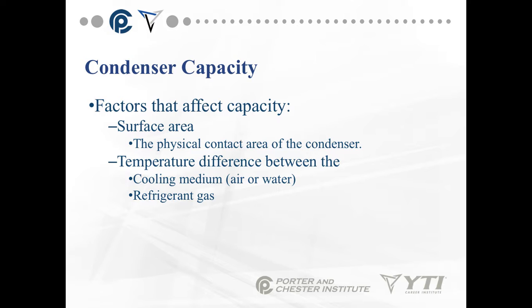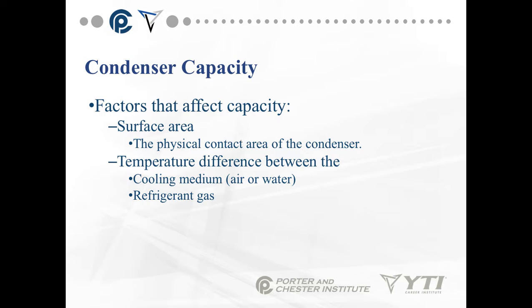Okay, so let's say my refrigeration gas is doing my change of state at about 125 degrees. That's sensible heat. I still have to remove a bunch of latent heat. So if I have a 90 degree day, which is the 30 to 35 degree difference, my condenser is going to be somewhat efficient. That's about the right point. But if I go up to a 100 degree day in the sun, I'm going to have a lower temperature difference, and therefore my condenser is going to have to work harder to remove that heat.